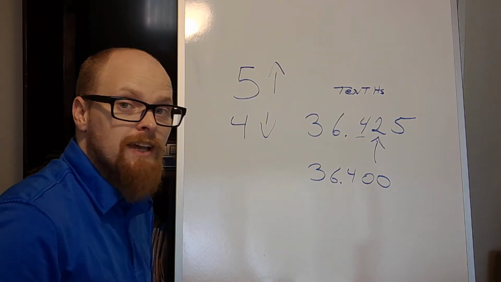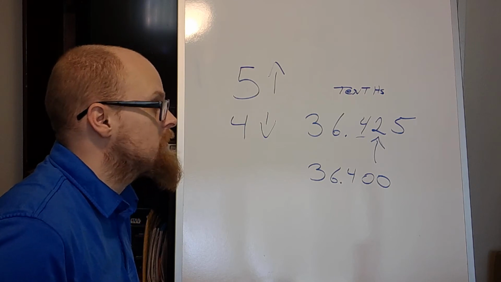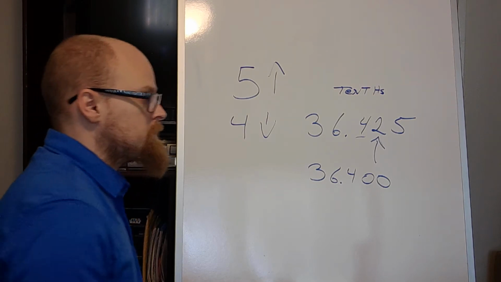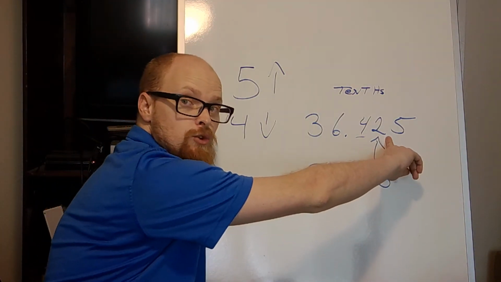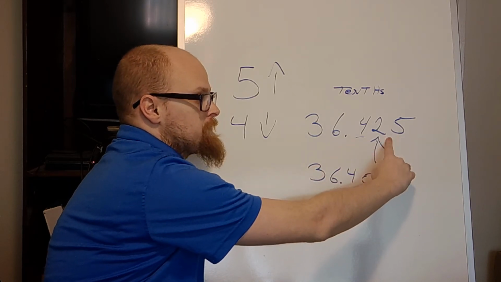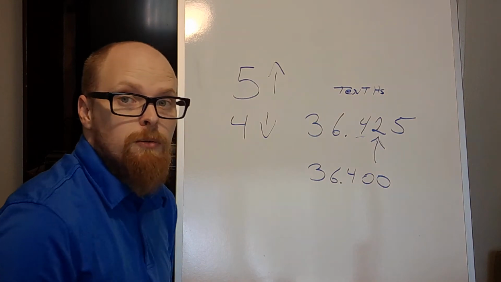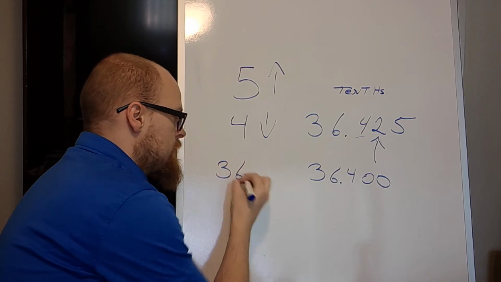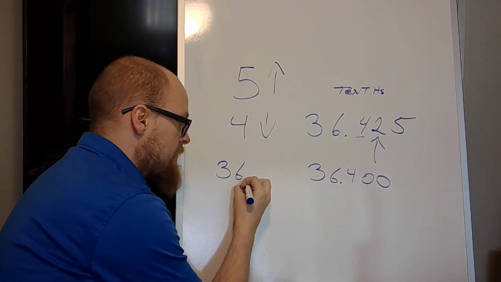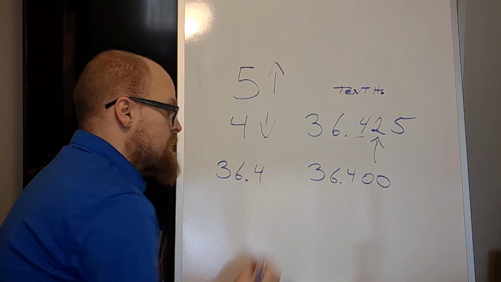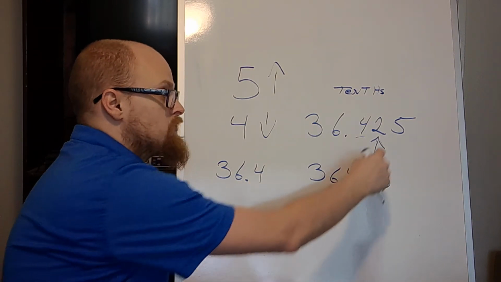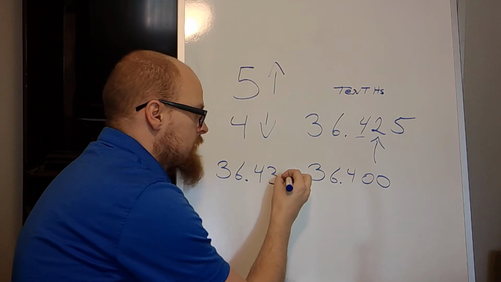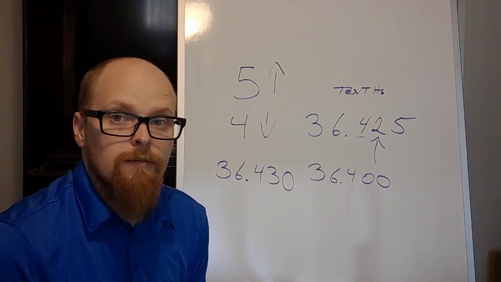Now, if we're facing a similar question, but it says to round to the nearest hundredths, we find the place we're rounding to. In this case, we're rounding to the nearest hundredth, so we'll be rounding to the 2, and we look at the one next to it. In this case, the one next to it is a 5, so we will round up. Okay, so we're going to take that number. The ones in front of it don't change. So the 3, 6 stays the same, my decimal stays there. My 4 stays the same. Now I'm rounding to my hundredths, so my 2 is in the hundredth spot, so it's going to go up to a 3, and everything behind it's going to become a 0. Okay, this is how we round.